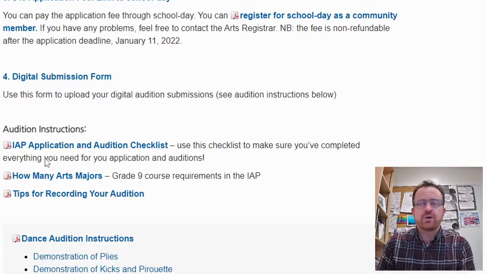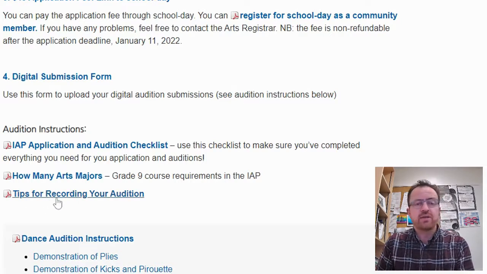So also notable are a couple of other things, like a checklist. If you go into that, you'll see a checklist to keep yourself organized. Try that document out. It might help you. Also, there's what your grade 9 year might look like in terms of what classes you will take. And then finally, this can come in handy for anyone that would like to look as good as possible and sound as great as possible in their recording.